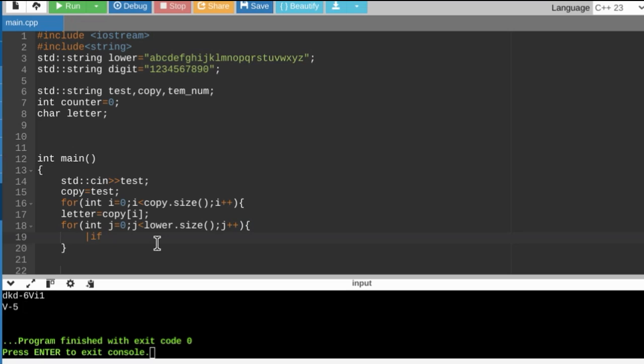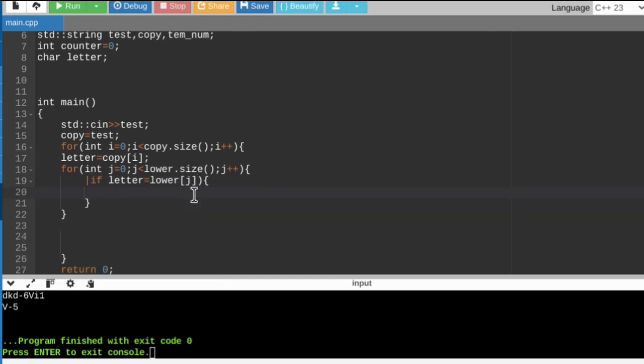So if letter equals lower at j, then, if this is true, that it is actually a lowercase letter, we're going to remove the letter from the original string.